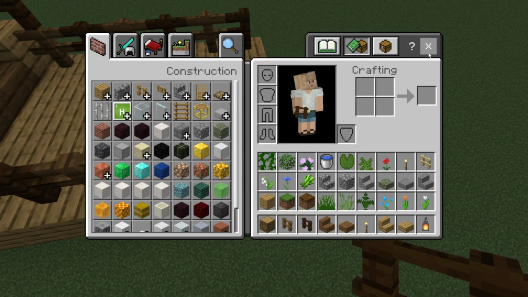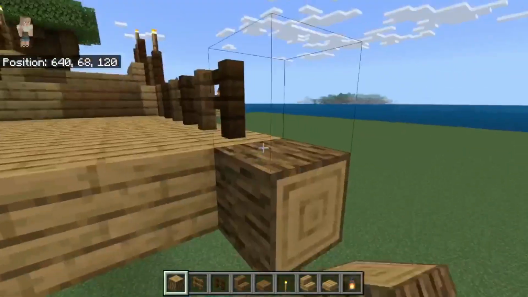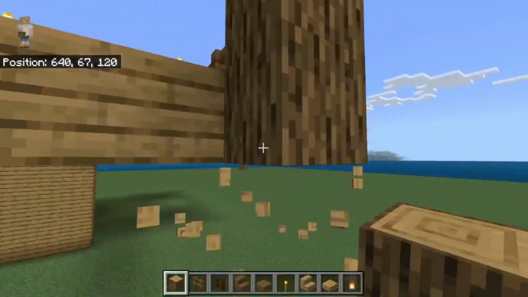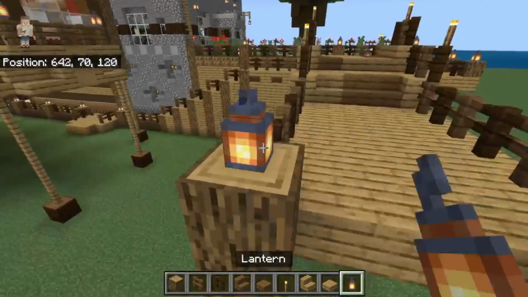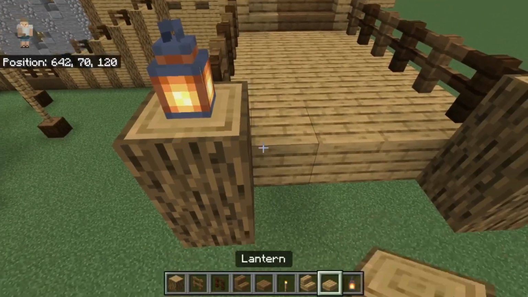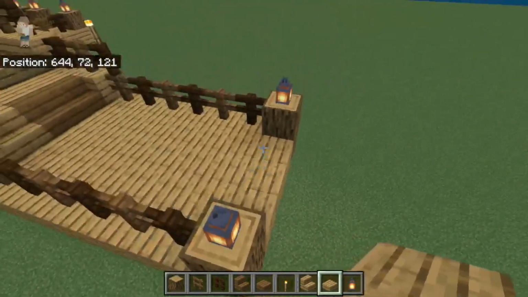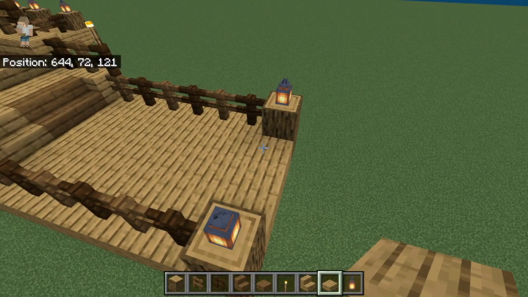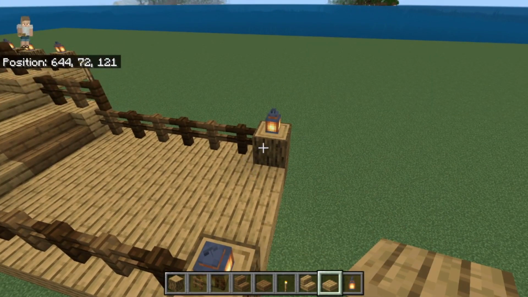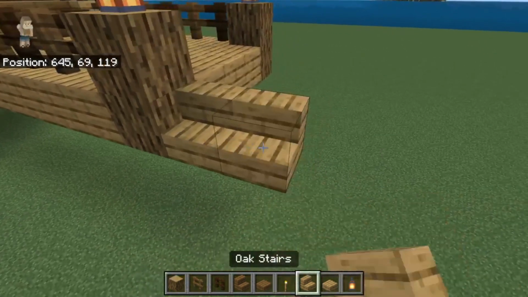Right, so if we get our oak logs, you'll need 2 oak logs there and 2 oak logs there, just like that. Lantern. Then place 3 oak blocks in the middle. For some reason, on my reference, there's a stripped log there. I don't think that's right, but I'm going to double check that anyway. So for now, just place 2 oak stairs like that.